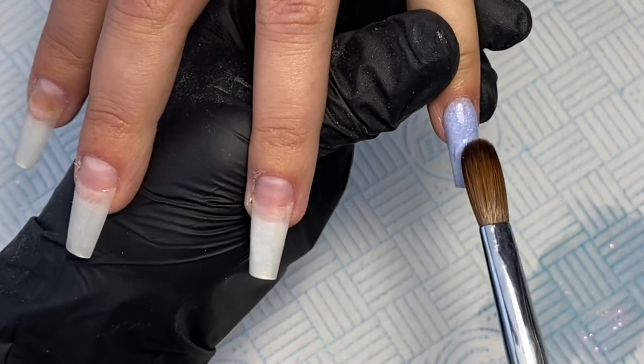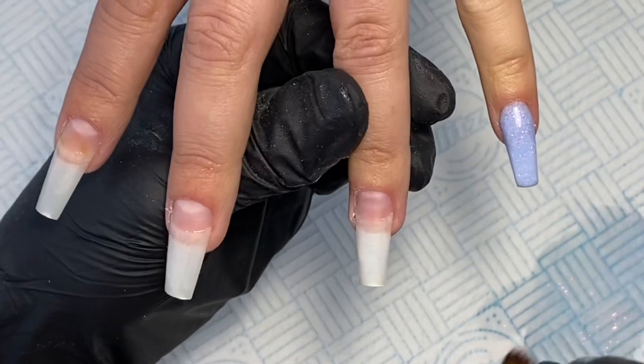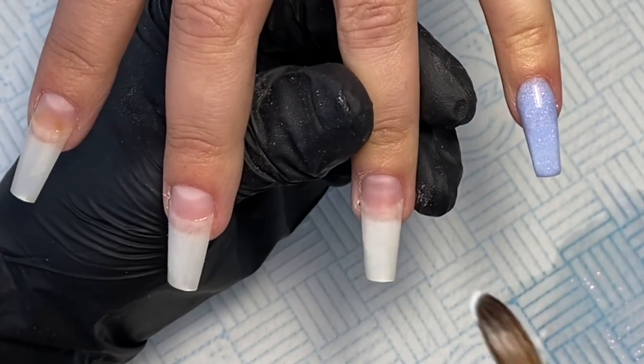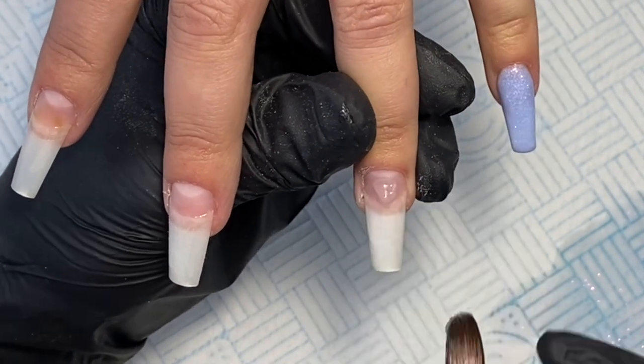So once I've applied that, I am going to just keep going in until I've got the coverage that I want. Then I'm going to let that one set and move on to the ring finger before going back and encapsulating. So on this finger, I decided to do a marble nail with a bit of glitter and some snowflakes.